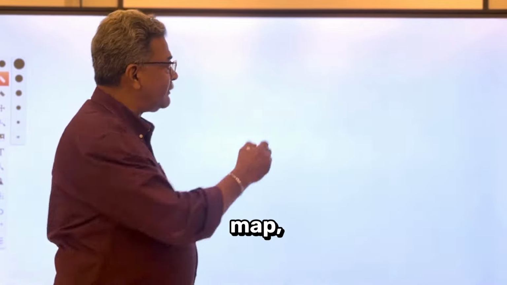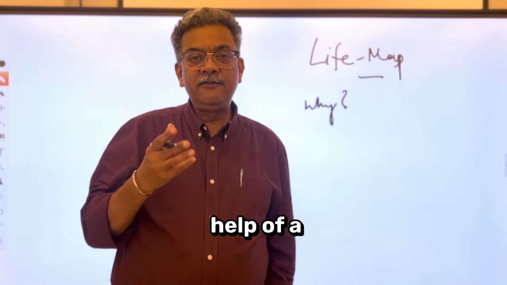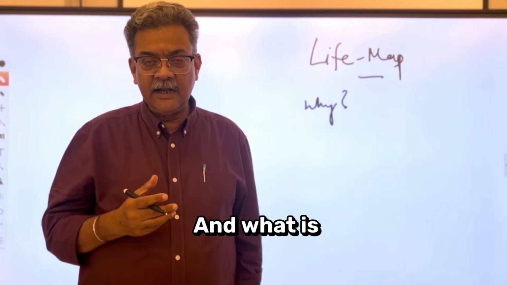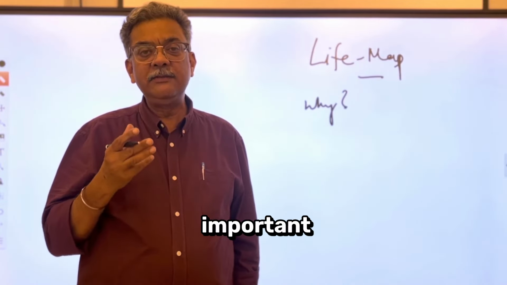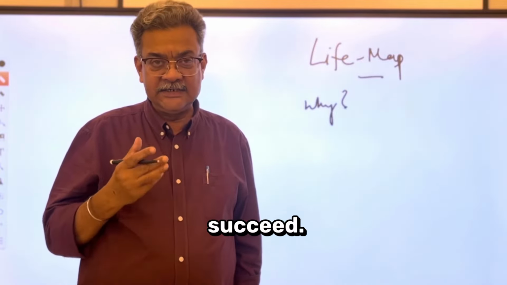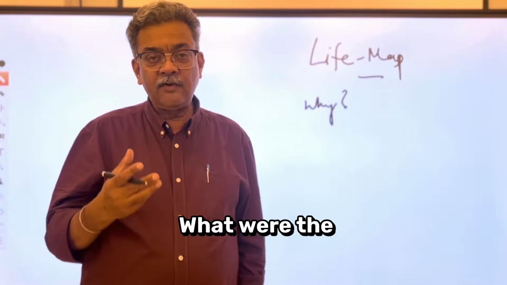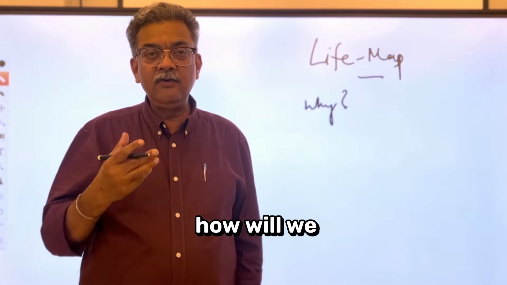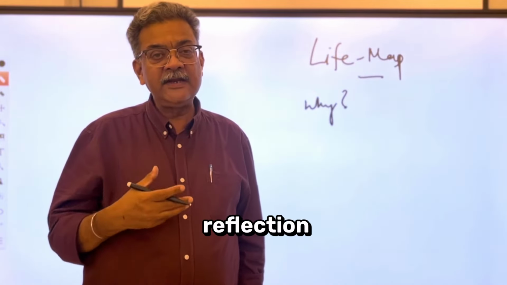When we talk about the why of a life map, we say that with the help of a life map, we test the reflection ability of a candidate. And what is reflection? Reflection, we say, is one of the most important elements that helps a leadership succeed. Why have we succeeded in life? What were the reasons for our failure? If I have to do that incident again, how will I do it differently? All these things emanate only from the reflection ability of an individual.